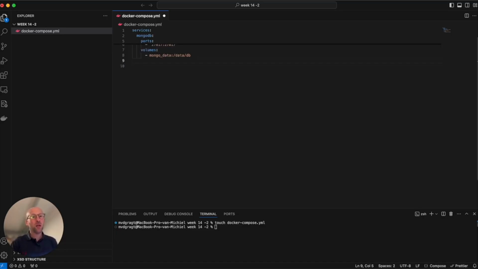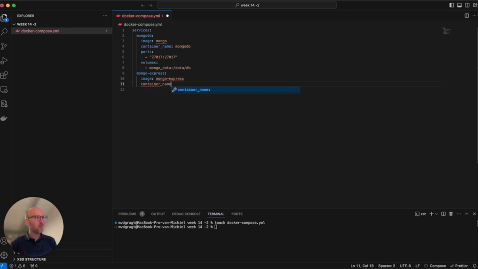Then we also have Mongo Express, and we want to install the image mongo-express, and again we don't have to say latest. We give the container a name, and we're going to call it mongo-express.